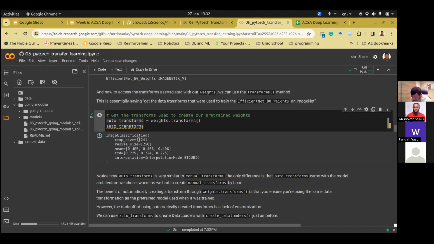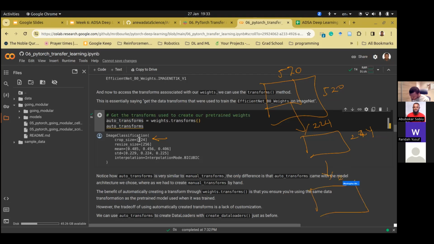Actually, one minute. Here, what you can see in this initial spot is a cropping. Imagine you have an image, it could be of any size, maybe 520 by 520. Here, a crop size does a kind of cropping and returns an image of 224 by 224. You could then resize it to a larger image of 256 by 256. There are various methods of doing the resizing. One is called bicubic interpolation, and there are various other methods you could use for resizing images. So I think that's majorly it for here.